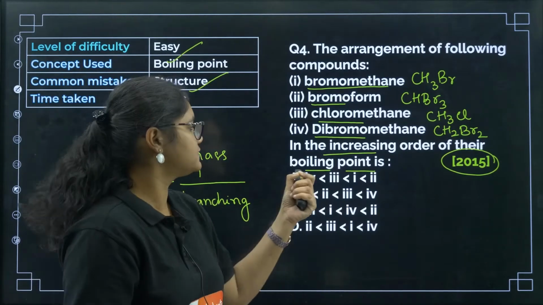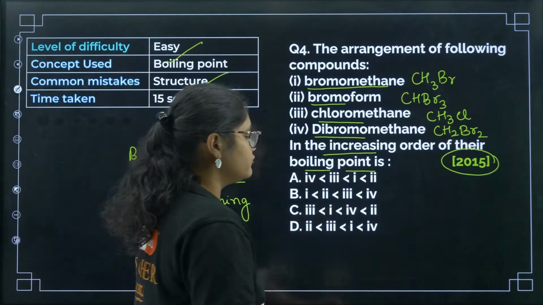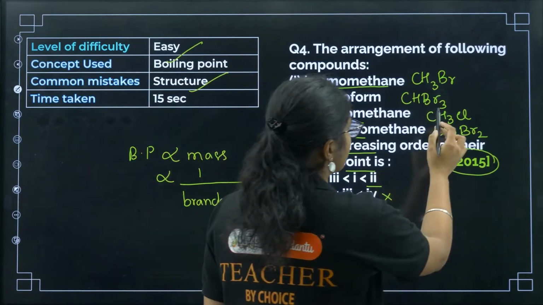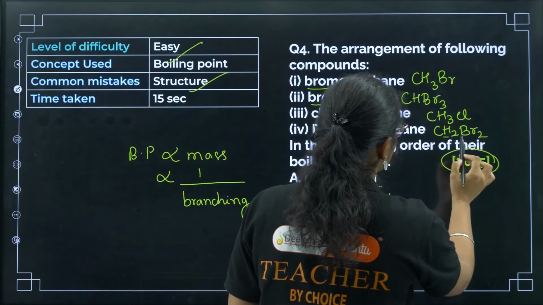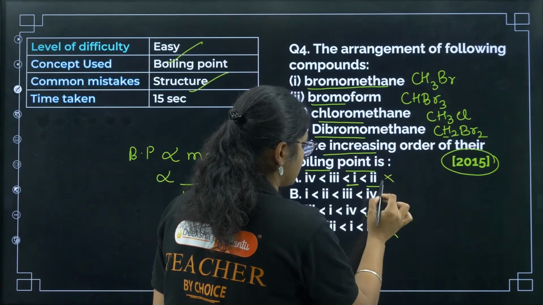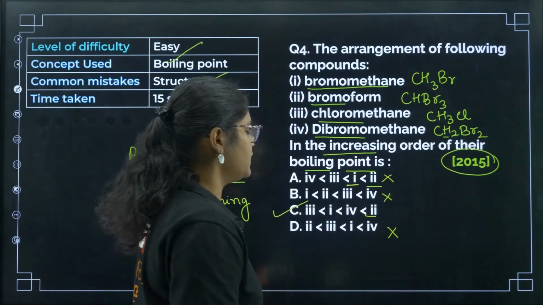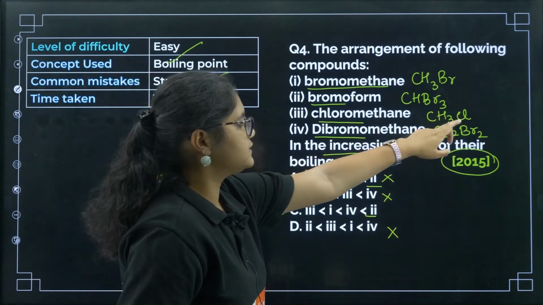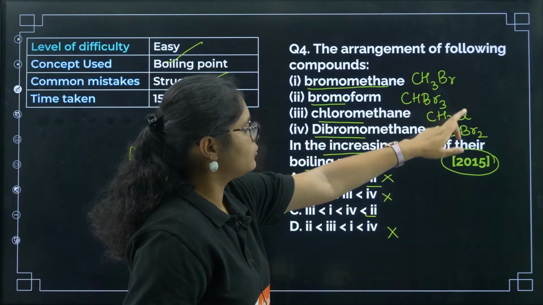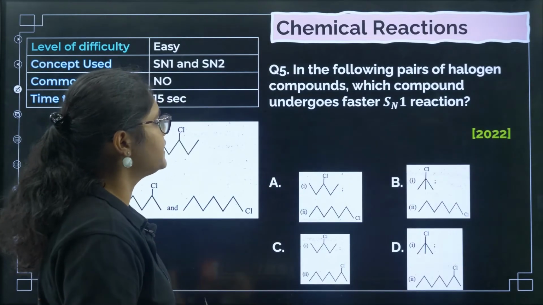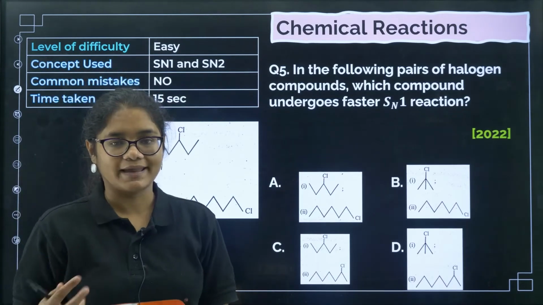Okay. So now if you see here the first one, here we have maximum number of bromine. So definitely its mass will be the highest. So 2 will be highest, right? So we can eliminate these two options. Now after that you see here we have 2 bromines, right? So after 2 it will be 4. So after 2 here it is 1. So we can eliminate this one. Correct answer will be option number C. Okay. So 3 because it is chlorine, it will be the least, then 1 bromine, 2 bromine and then 3 bromine.